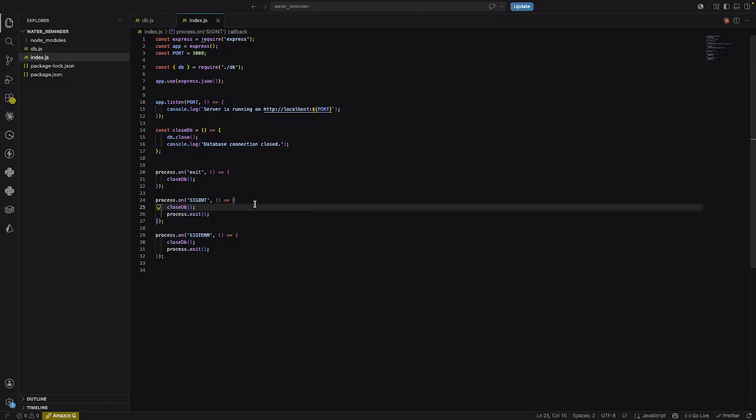Of course, we didn't do anything yet, to be honest, because right now we didn't create anything related to the reminder and the index. And as I mentioned earlier, we are not going to write everything here in the index.js file. Instead, we will define our controllers and our routers. So we will start by creating the first folder, which will be the controllers. And also we will define the routes.